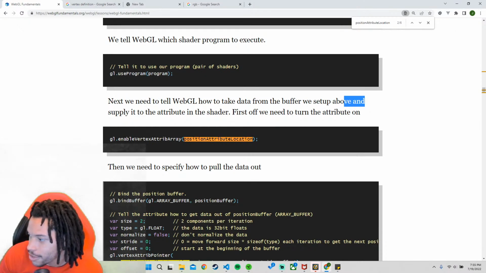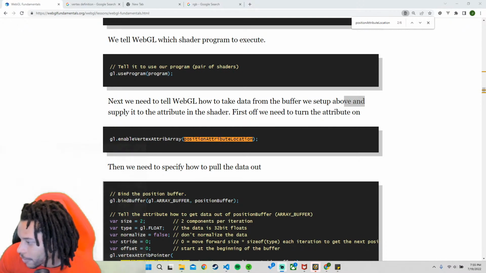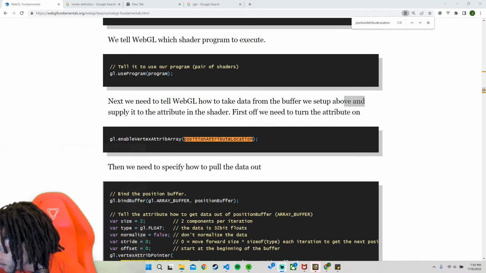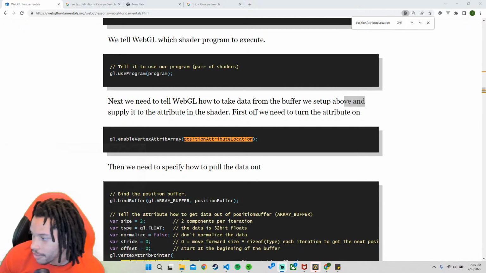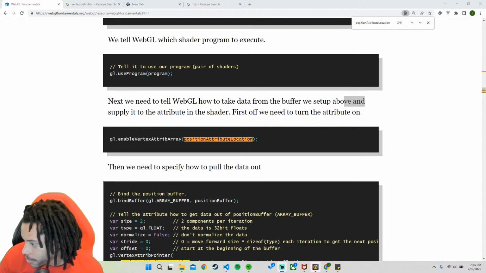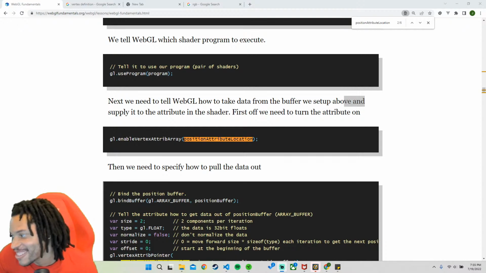The Nightbot got me. I've got to take caps off. The Nightbot got the caps. How did I tell Nightbot to chill? This always happens.